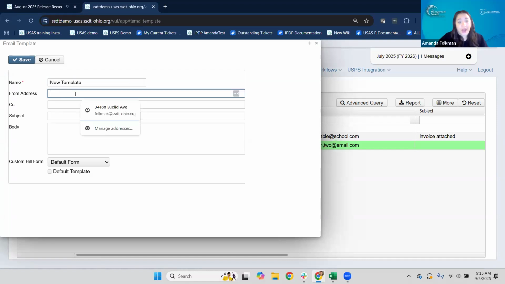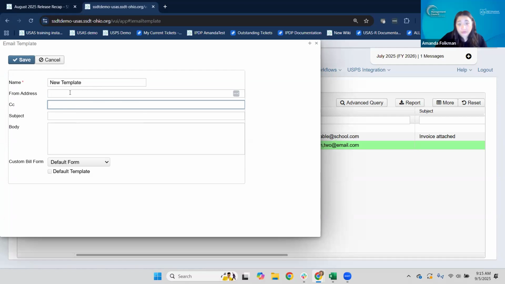new template, and then this could have a certain from address, that would be your from email address, who you want the email to send from. And then the CC, the subject, and the body. And so the information that can be in here can be unique for each template.